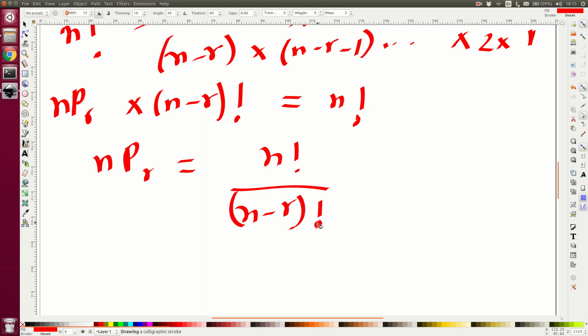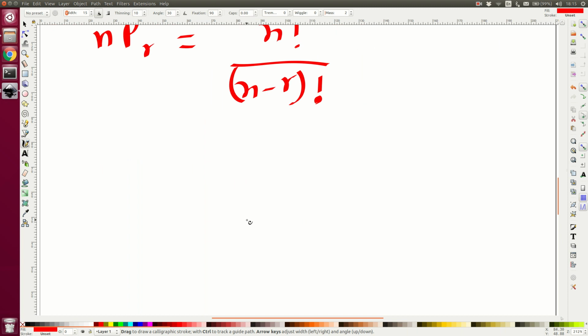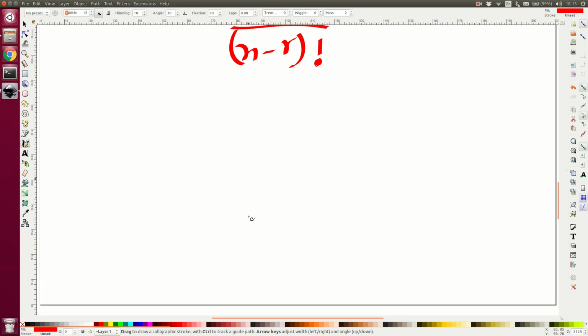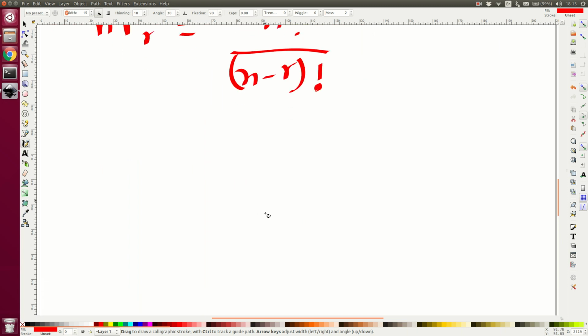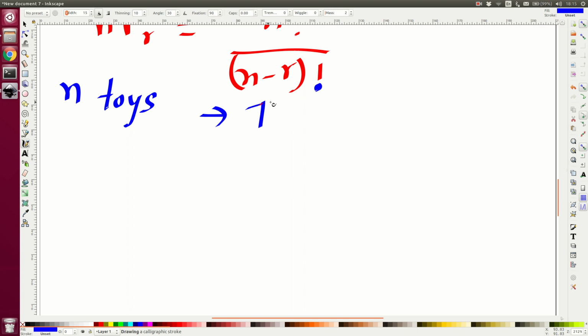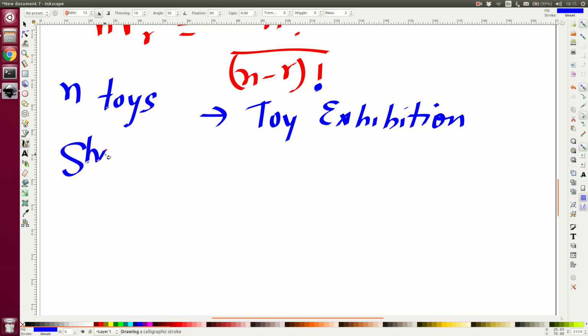So let's look at a simple concrete example of an application of this. Let's take the example of a toy store again. You are a company which manufactures n toys, and there is a toy exhibition coming up, and you have to showcase r of them.